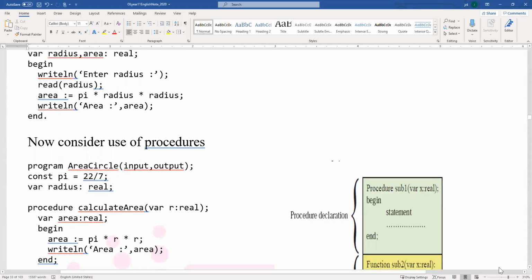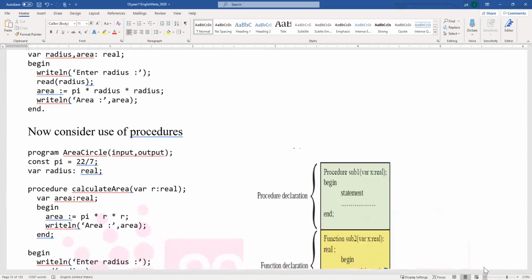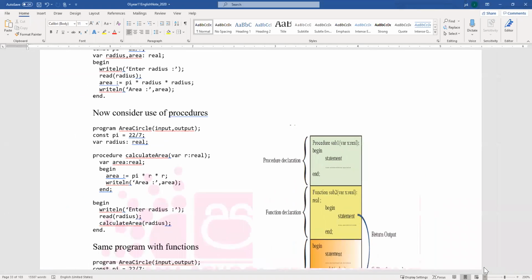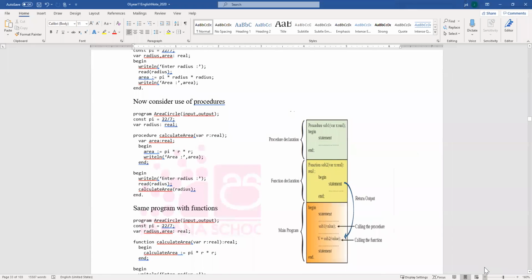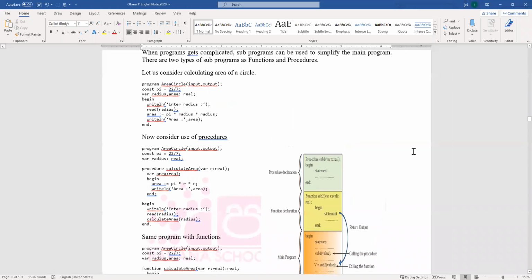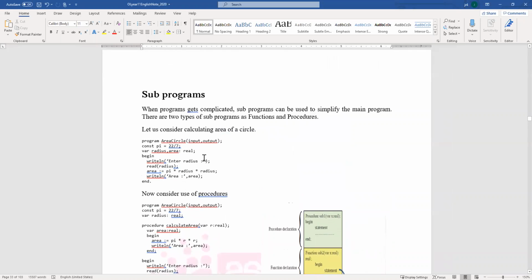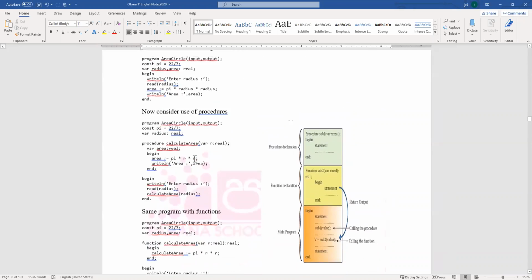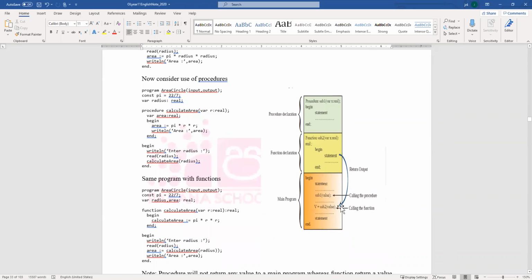A few things we discussed. One thing is sub-programs. I do not think they asked any questions on this one, but we can split into multiple programs. So functions or procedures are used for this, right? For example, here we will have the variable declaration. That part we already know.